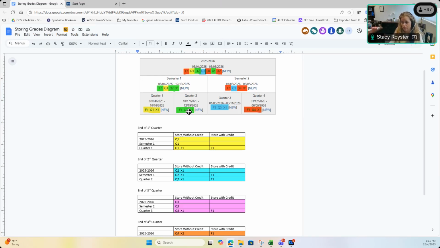So if you do have these smaller buckets of Q2 and an X1, then they're going to be stored, but no credit associated, and the F1 will be stored with credit to be that final grade that you're going to award the credit to inside of that quarter two class. If all you have is an F1, then you won't have an X1 or Q2 to store in those. You will just have that F1.